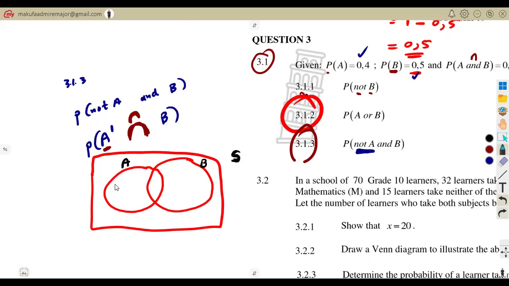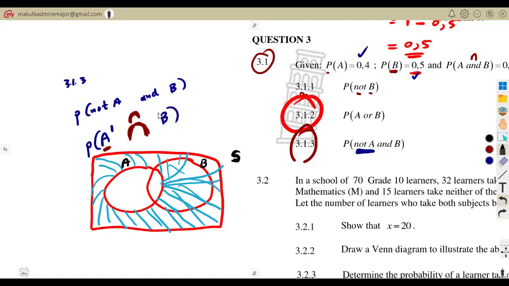A complement, what does it mean? This is set A, this one. Set A means this. This is your set A. So A complement is something that is outside of A, like this. This is A complement. What is outside, guys? Out of A, it must be outside, like this. Outside of what? Of A. This is your A complement. Let it be outside of A. This is where you know that your A complement is.